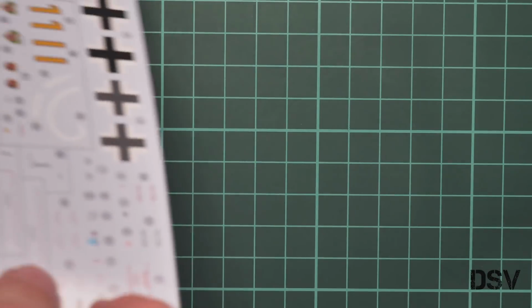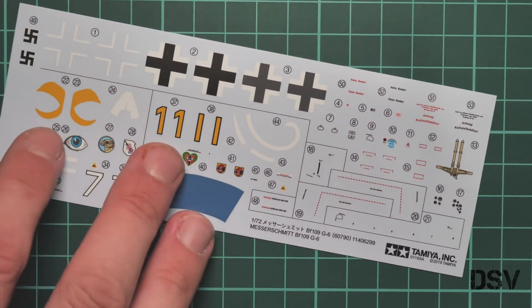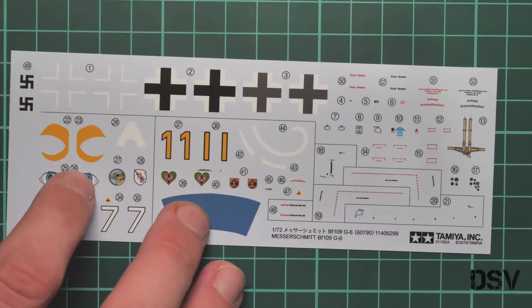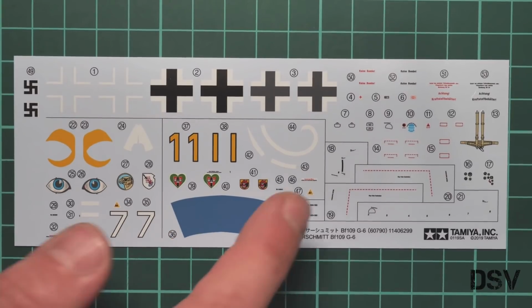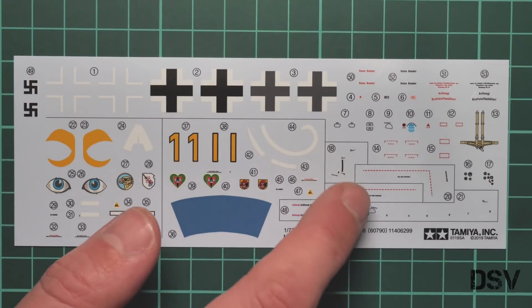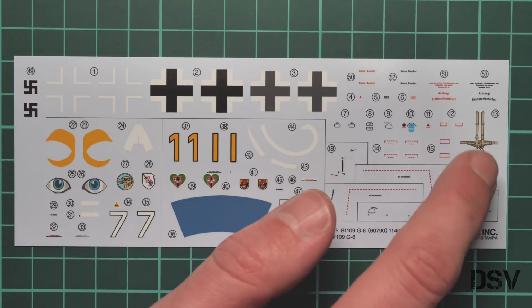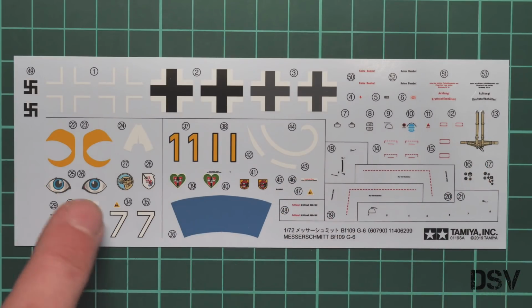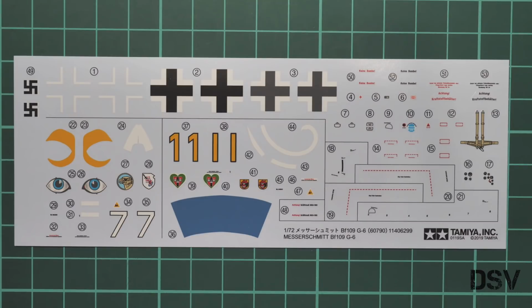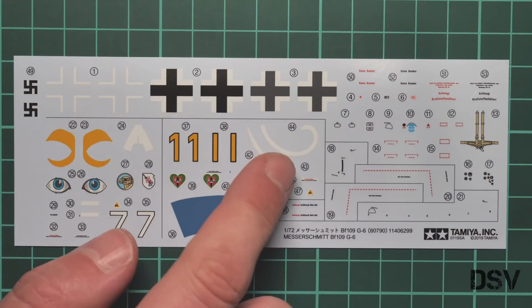Next we have another plastic bag, and just give me a second to guess what is happening here, because as far as you can see it is sealed, so I have to open it and we will take a look. So here it is. It's a decals sheet, and here we have all necessary symbols for two marking options, as you remember. We even have the propeller spirals, some stencils, and the cockpit decals, as you can see, seat belts and the dashboard, those eyes for this first marking option which is depicted on the box art, and several types of the cross.